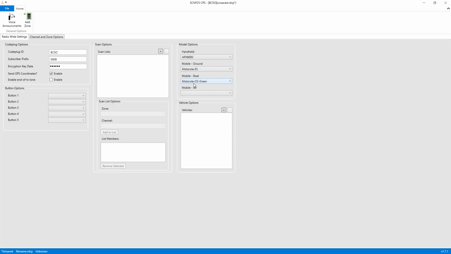And just a pro tip, most boats for LEO fire agencies are considered the emergency class of vehicle, so don't be surprised if you set this to O2 green and you get in game and you see the E5. It just means that if you get into a civilian boat, you will see the O2 green head. And air, I personally like to set the air to 07 or 09.